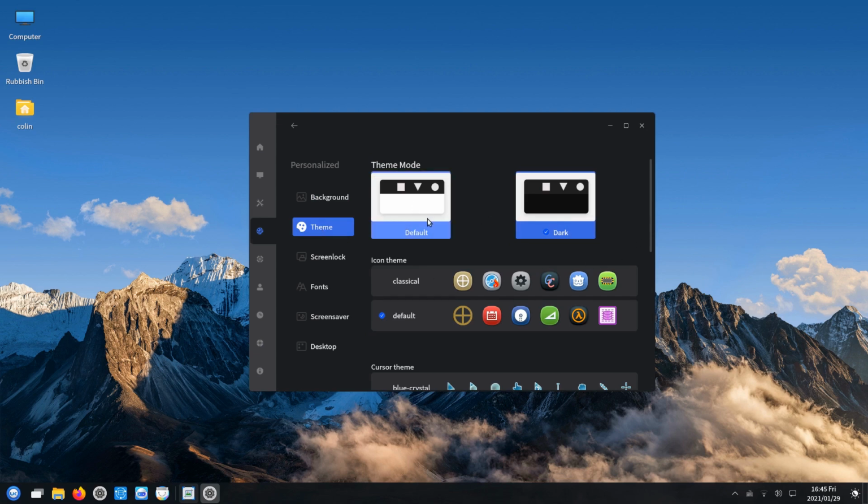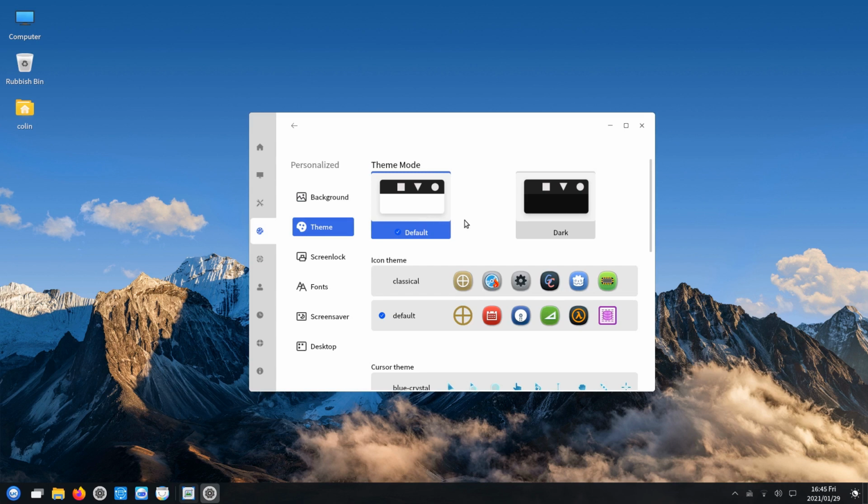We're on the dark mode. Let's try the default mode. I think the default mode probably looks a bit better than the dark mode.